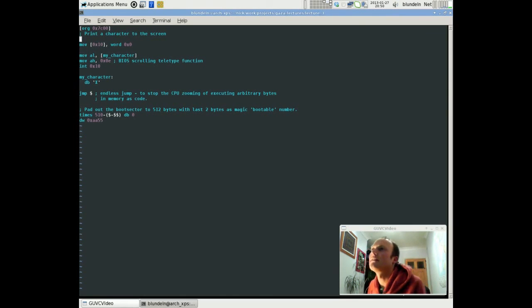But in this case, I'm taking this value 0 and moving it into this position here, and it doesn't know. That's just an address in memory. I could be wanting to write a single byte, or I could be wanting to write 16 bits, 2 bytes. It doesn't know what I want to do there, so I have to tell it word. This will then get converted by the assembler into the right opcodes for moving 16 bits as opposed to a single byte. That's all. So I have to put that in there.